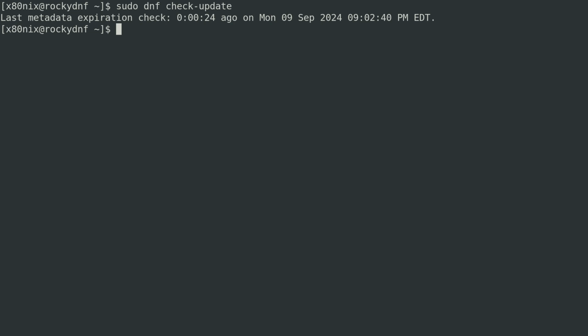I also want to point out another detail about the local cache, which is that we've been running with sudo. But regular users can run informational DNF commands, but they wouldn't be able to run commands that perform changes. So without running sudo to run DNF as root, I can, for example, run check-update as my user.